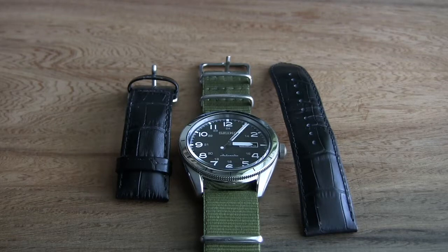One thing that was really bad when I bought it: the accuracy was terrible. Whoever did the regulation did a poor job — it was running minutes slow per day, completely unregulated. I almost returned it, but Costco has a great return policy so I decided to try regulating it myself. After a couple of days, this thing is running within a couple of seconds a day, which is really well for a mechanical watch.